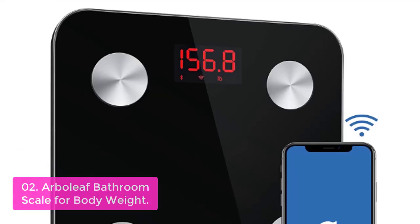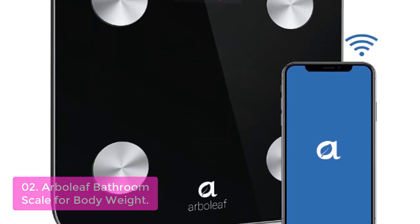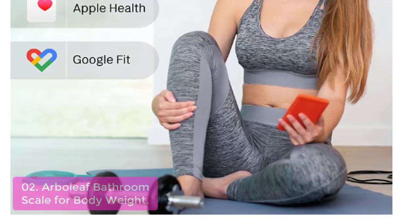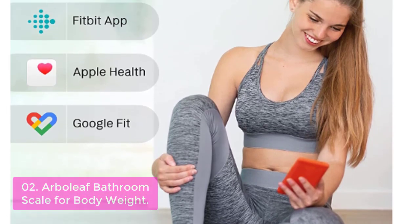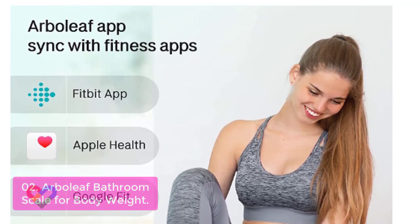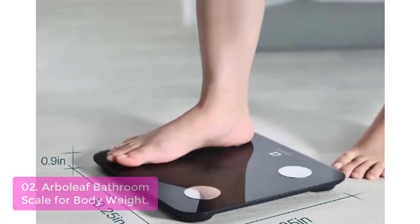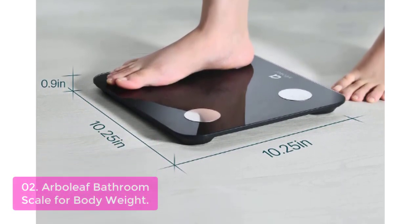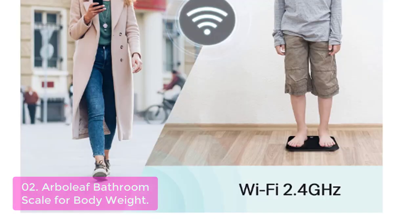List number 2: Arbolath Bathroom Scale for Body Weight. This is a high-grade and reliable digital bathroom scale. It is based on a magnetic weighing principle, featuring a large LCD screen that displays your weight in pounds, oz, or kg with date and time. Its long-lasting battery lets you use it for three years with one AA battery. It supports the latest iOS and Android systems and is easily recognizable by its better design, more convenient to use. With a Wi-Fi connection, no need to carry your phone to take measurements — simply step on the scale to weigh in. You will see your measurements at your fingertips and track your weight loss progress visually.